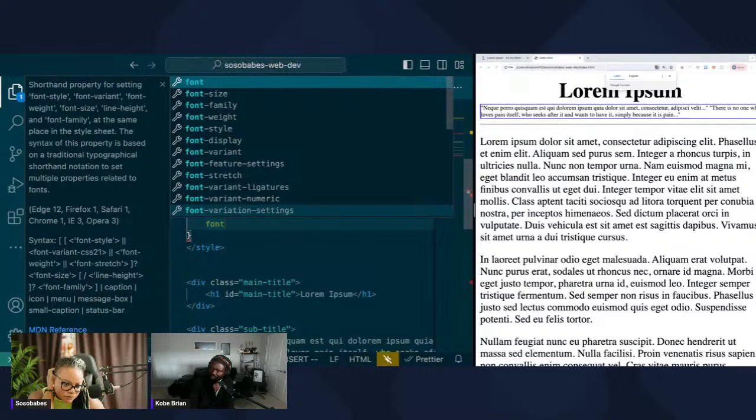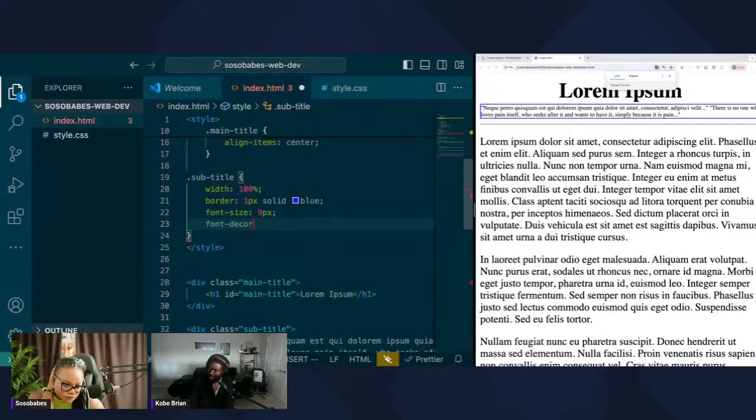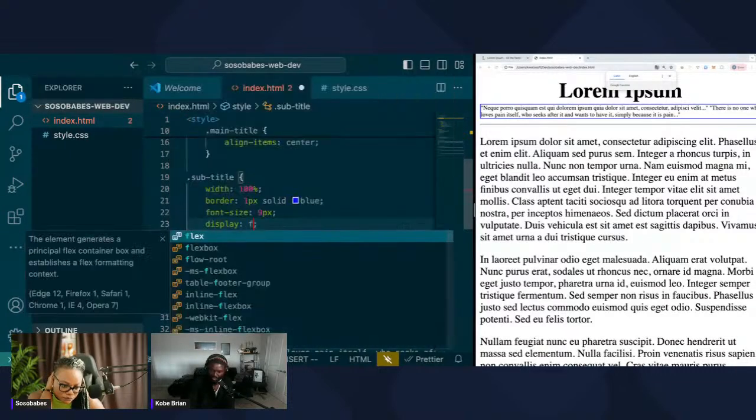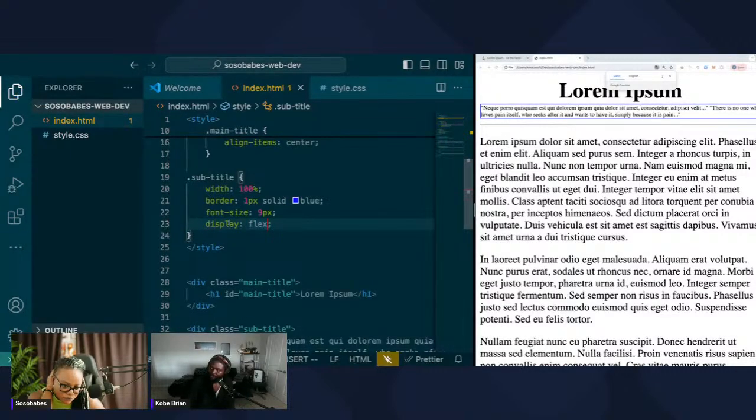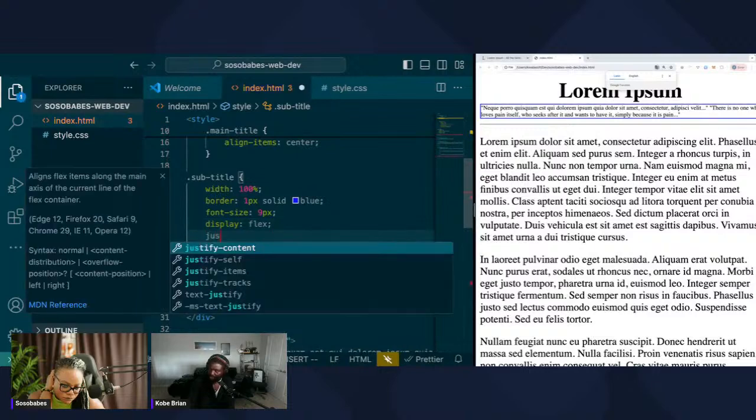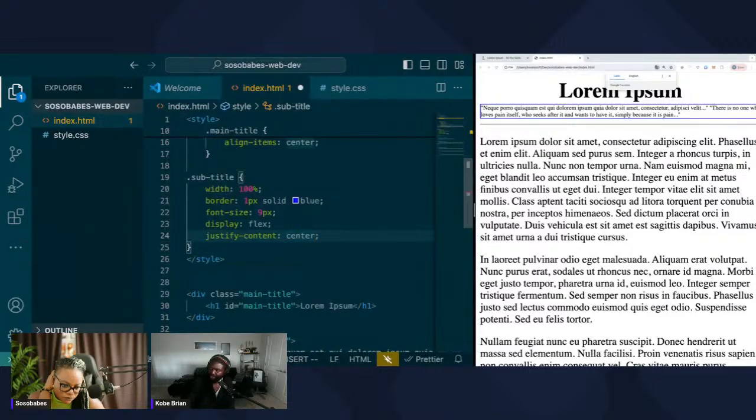So we have changed the font style. One thing should be left: it should be at the middle of that page too, so it's centralized as well. So we want to handle the display. We'll do display flex, and then we'll do justify content center.